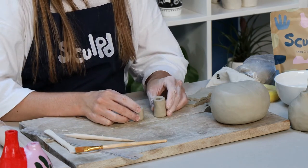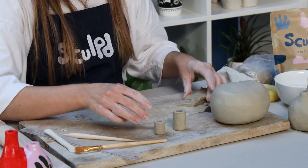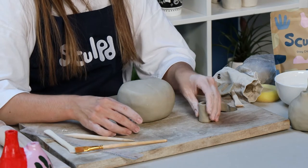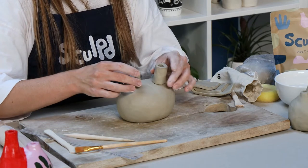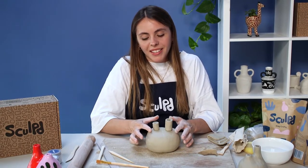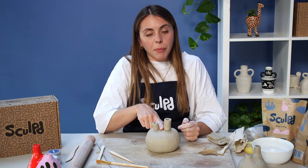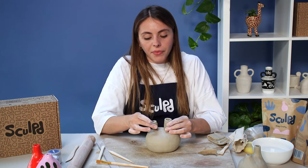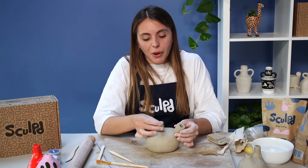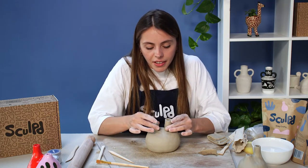You've got a larger spout and a smaller spout ready to attach. Grab the pot and have a play around with positioning — they might look a bit like two little binoculars, but we will build up clay around them so the join won't be so obvious. Leave at least a finger gap between the two to give enough space to build up clay around them. I usually go for somewhere in the middle, but you can go off-centre if you prefer — it's your creation, your vase. Once you're happy with your positioning, use your pencil or needle tool to lightly mark where you're going to put them.